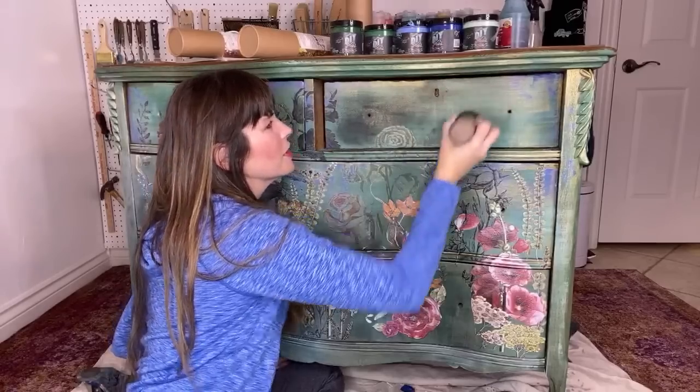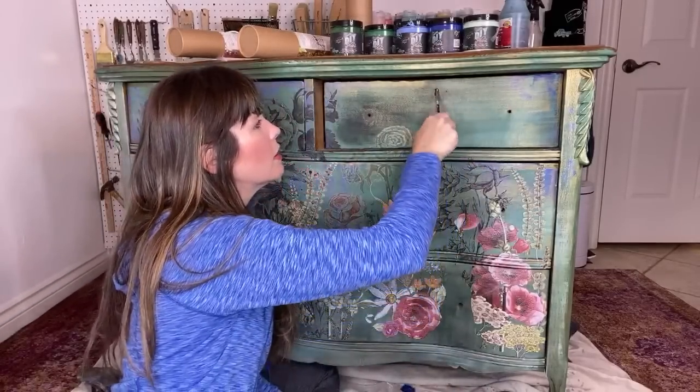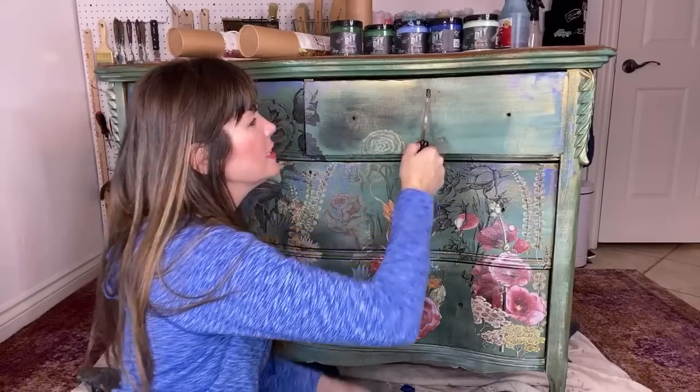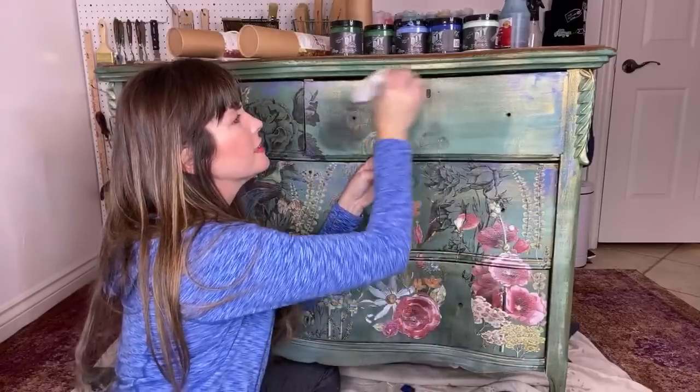Now this drawer is just going, look, Matthew, look at my drawer. Easy does it, lady. Don't put your fingers in the top. Yeah, there you go. Easy, lady.